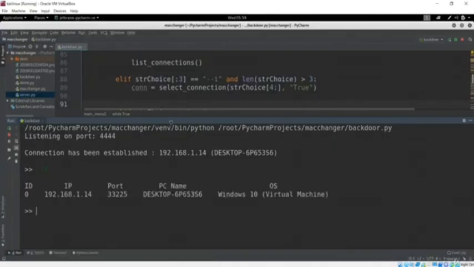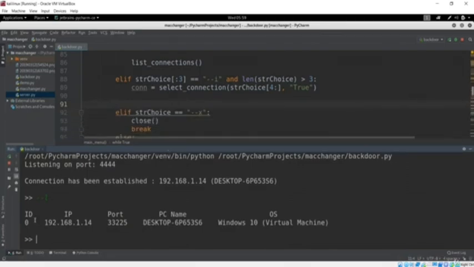So the next thing you want to do is interact. You could see the ID is there. In order to interact with the client, you have to first type dash dash i. I have already shown you here that in order to select the connection, you have to put dash dash i. And the next thing you want to add is this 0, because this is the client ID you want to interact with. You could see it has shown here select connection, and this part over here represents the complete thing we just said after this dash dash i.